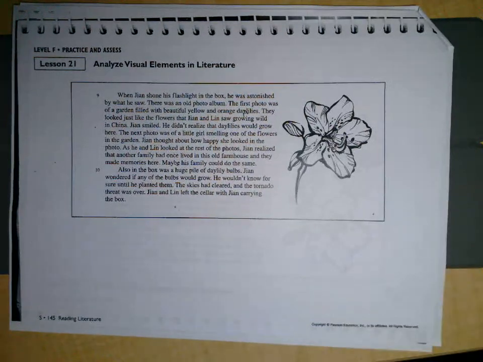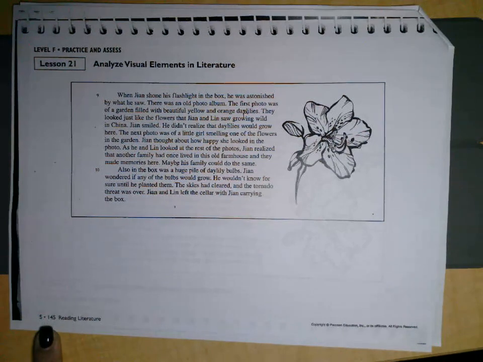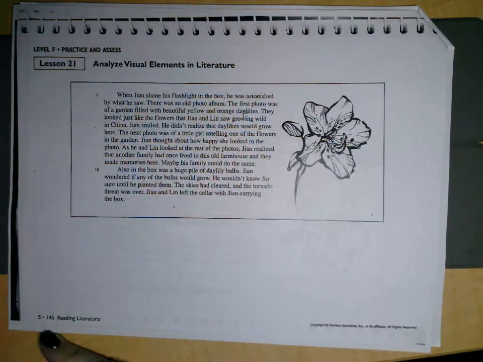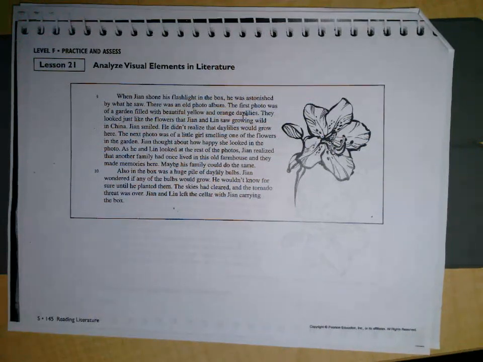So follow along. You should be on page 145 in your paper. The ones who are in Mrs. Moats' class, you can pull your paper out if you would like to, or you can just follow along on here. That's totally fine. I don't care which way. Just please be paying attention.